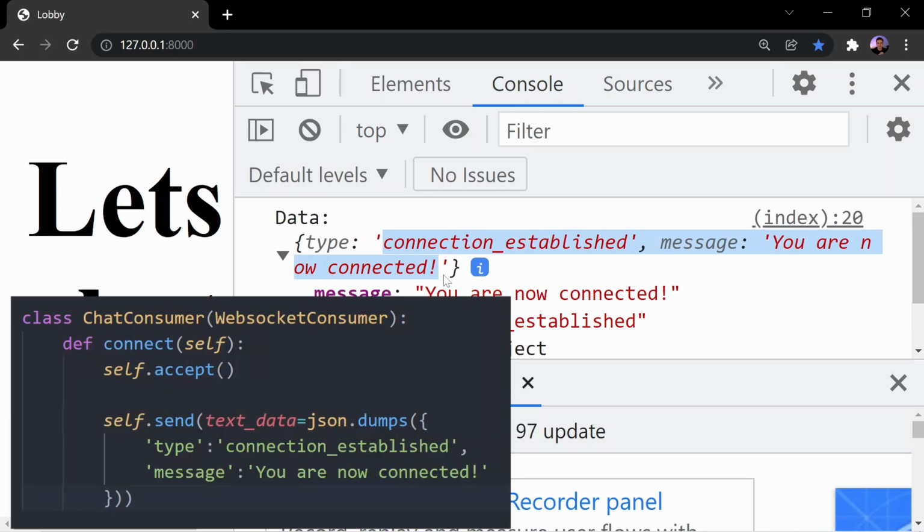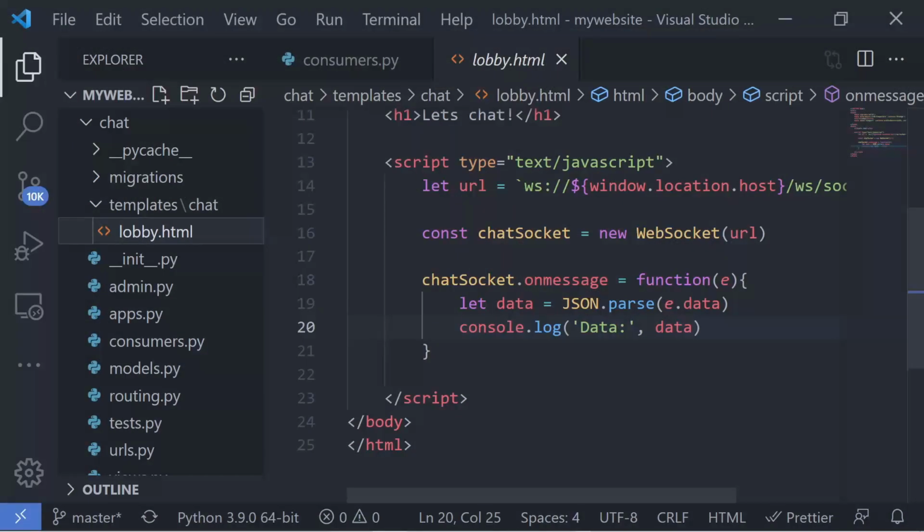This message was sent from our consumer on the initial connection, and the cool thing about this message is that it's not a response that you would get back from a typical view. This request was actually initialized by the server. At this point, we did a whole bunch of work for not much functionality, so let's keep adding to this so we can see the real value of Django channels.